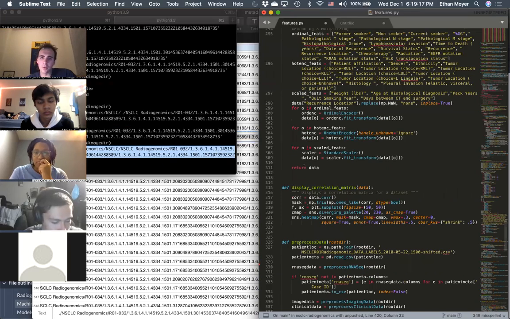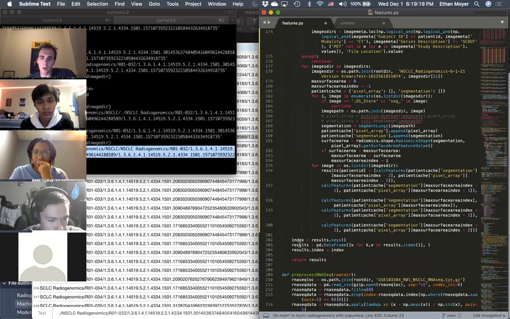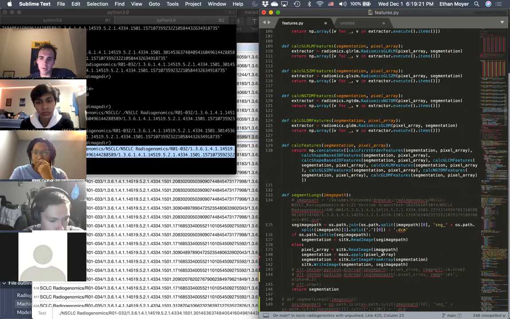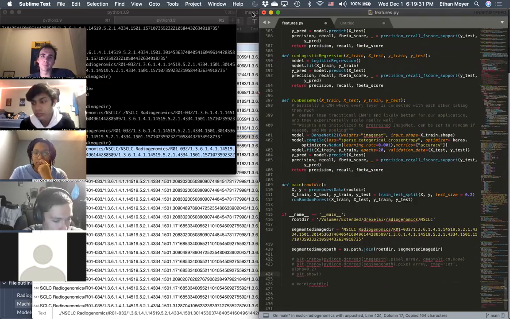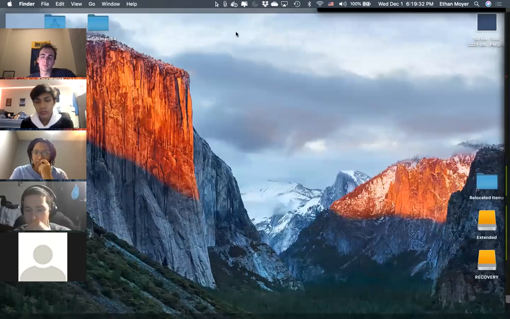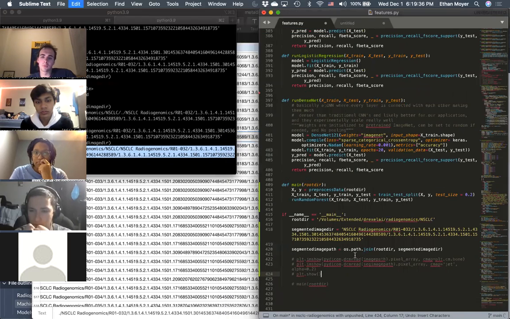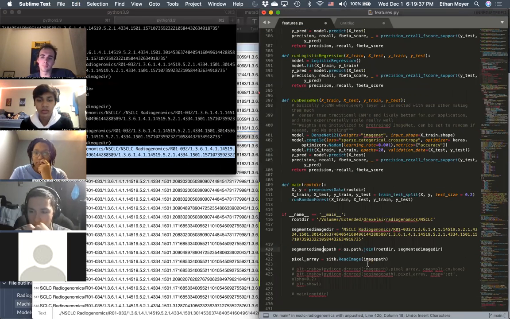And then what I used to open it is this package right here. So we use read image, get a pixel array, and then you plot it with this. I hope it works out.